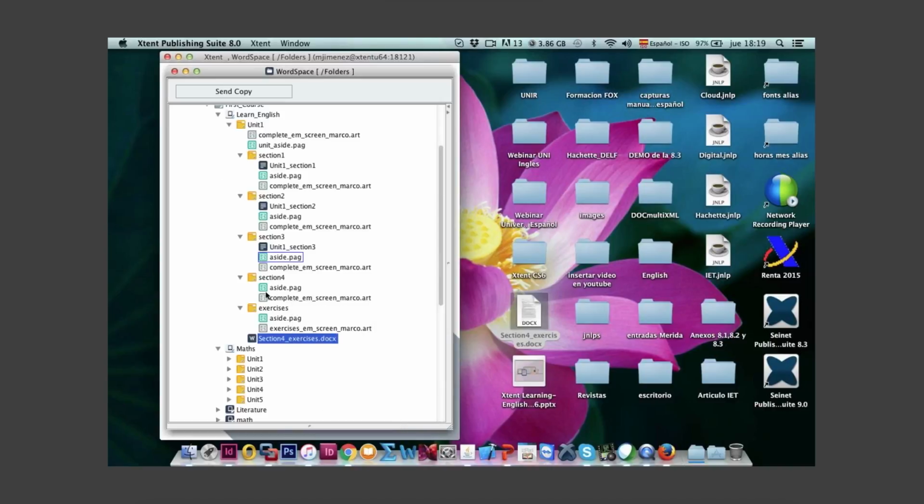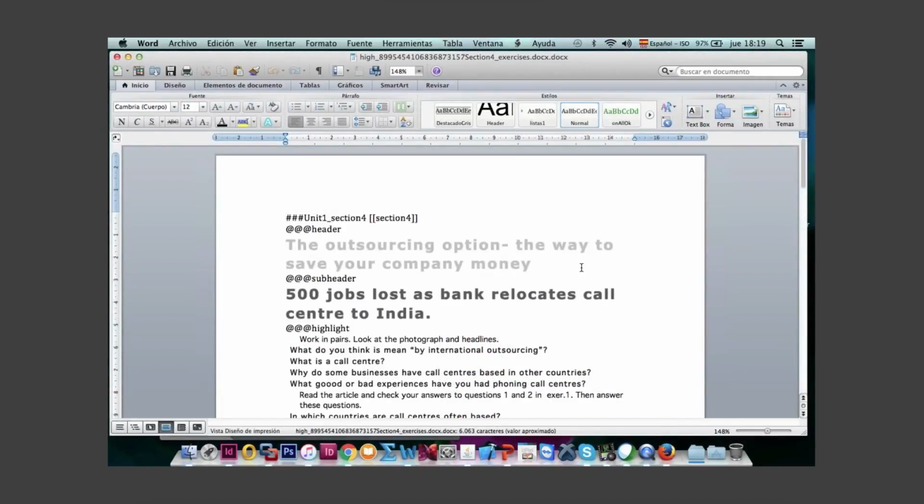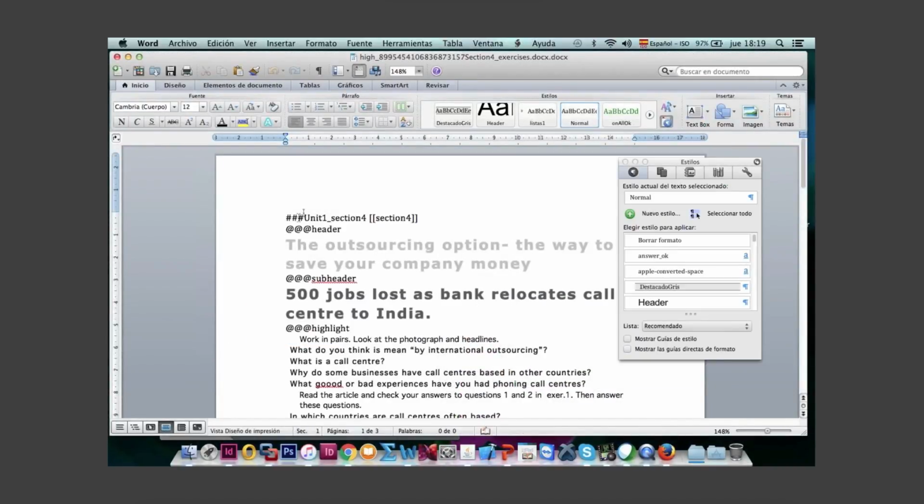When I import the Word, this document that I just want to read has some little taggings that communicate with Xtent, with the extractor that we want to have for our Word document to convert it into XML.